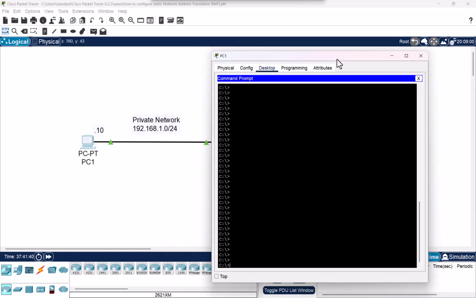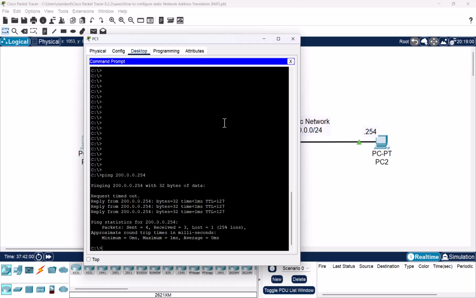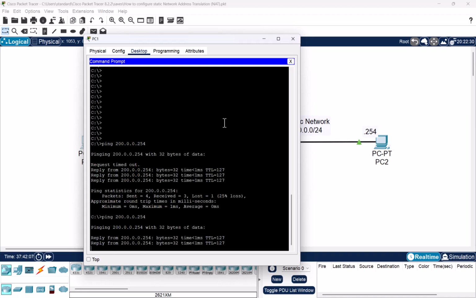So if I launch a command prompt on PC1 and I run ping 200.0.0.254, which is the IPv4 address of PC2, we can see that it took some time to think about it. The first request resulted in a timed out error, but the subsequent 3 requests were all successful.